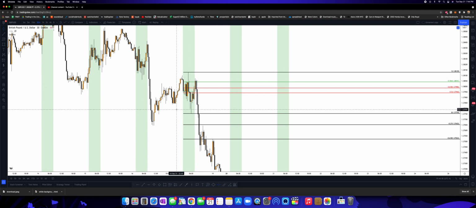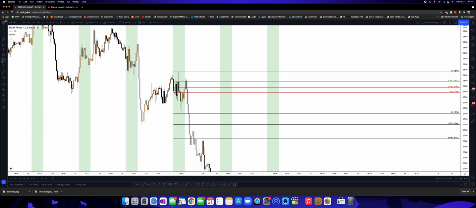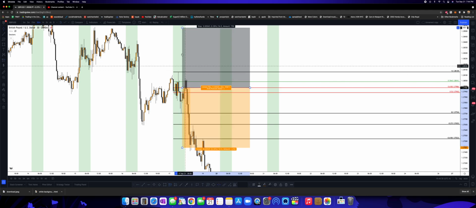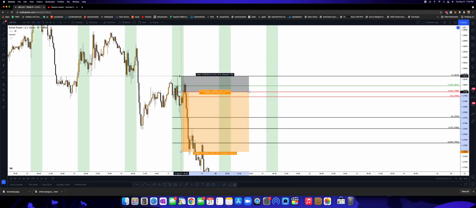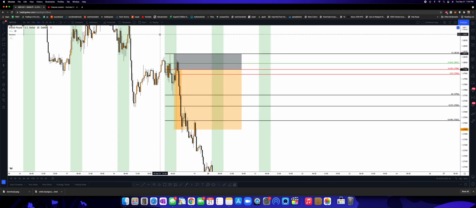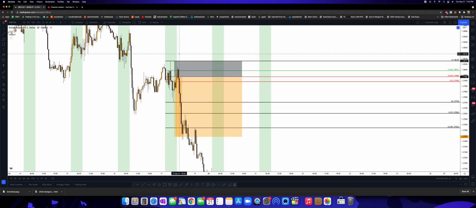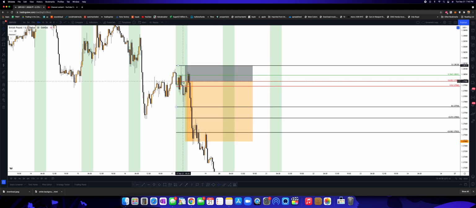I'm not even waiting for candlestick confirmations in here. I could do that as another form of confluence. But for me, a lot of times it's not necessary. If you understand where everything's going, I don't need to wait for every single confirmation to take the trade. I'm taking the sell right there. As soon as price gives me a good entry, good risk reward, I'm selling it.